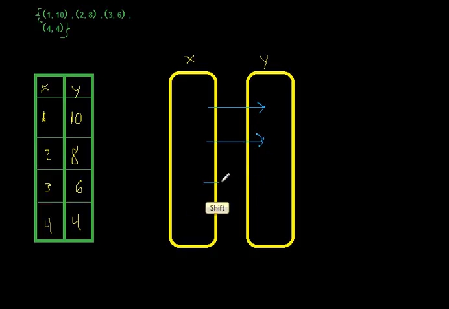Just create 4 of these here. Go back to a green here and just say, okay, so for my 1, 2, 3, and 4, my 1 is going to be mapped to 10. My 2 will be mapped to 8. My 3 mapped to 6. And 4 mapped to 4. So here's a mapping way of representing the same set of values, or the relation.